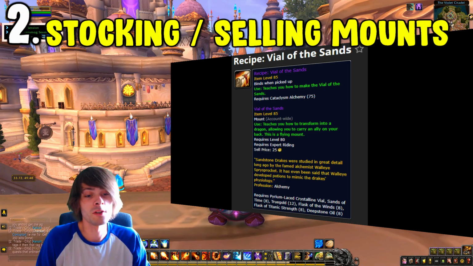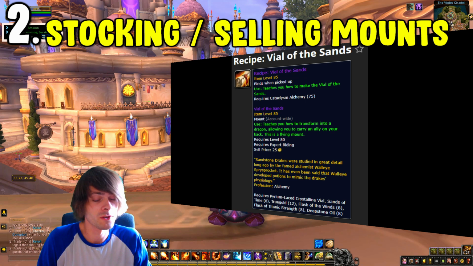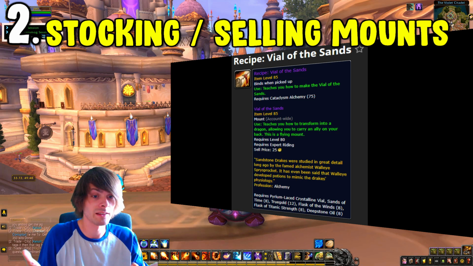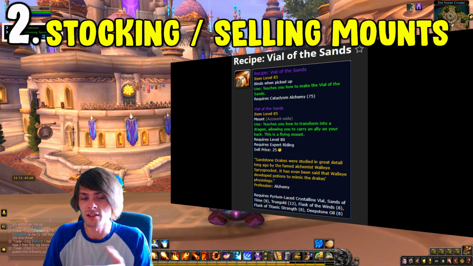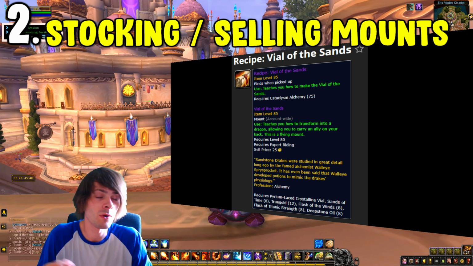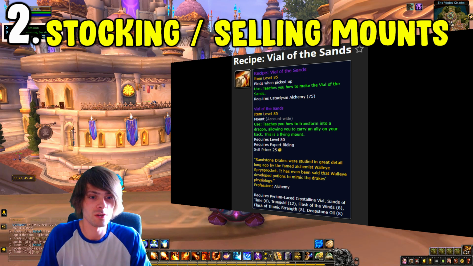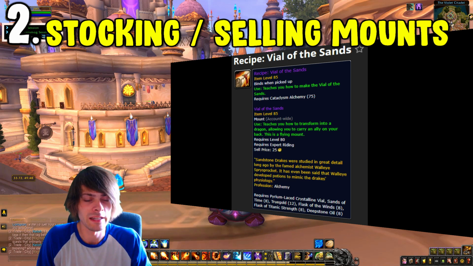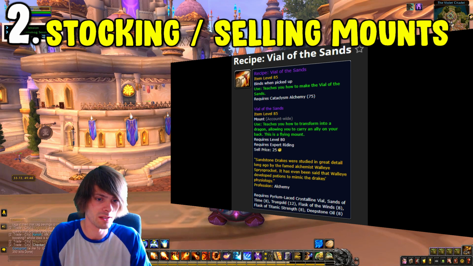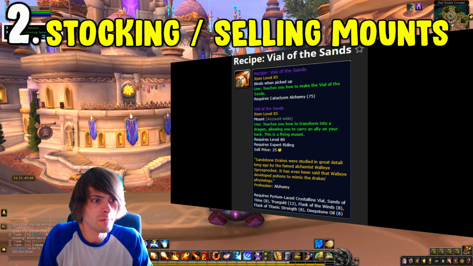Now, coming in at number 2, which is kind of a follow-on to the last one, is stocking mounts and selling them as well. I've made myself a nice little spreadsheet, and I've worked out an optimized way of crafting mounts and reducing the cost. As long as I follow that, I can make a profit even when it's unprofitable according to things like TSM and stuff. I've been playing around with that, and it actually works quite well.